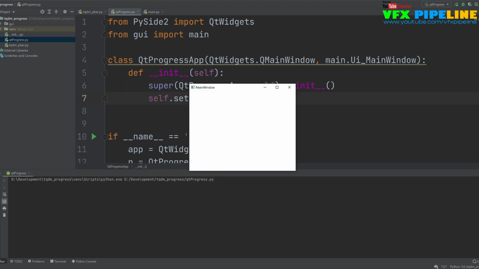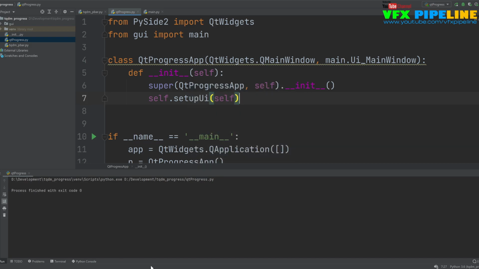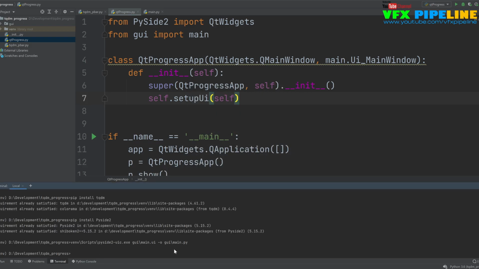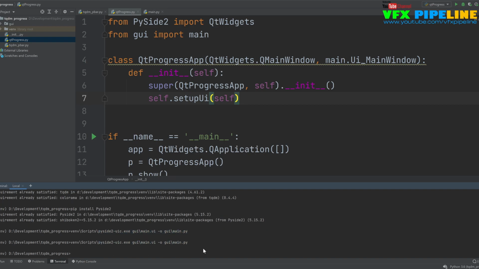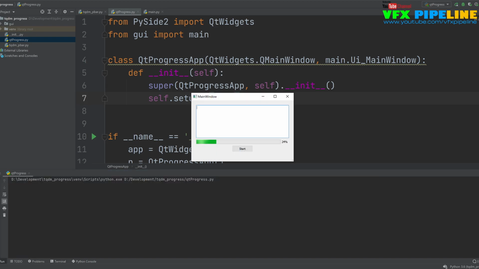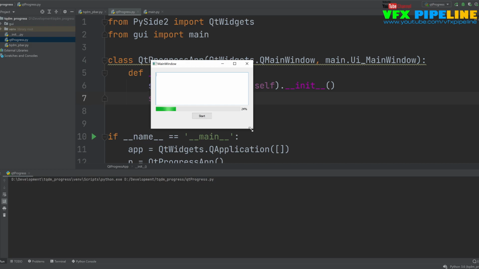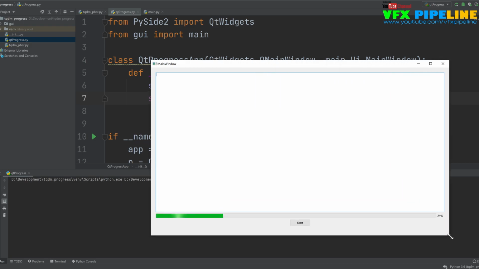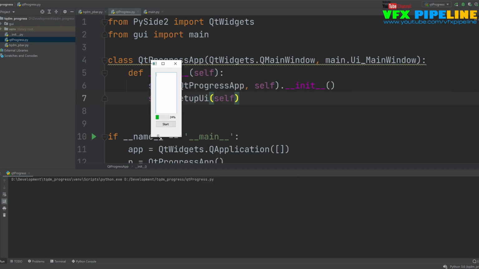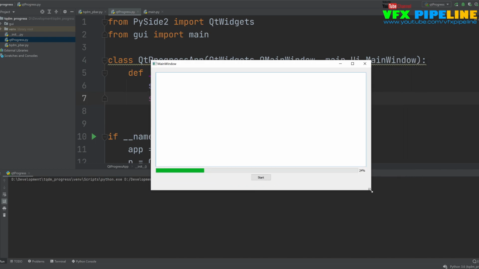Okay, so now we made the changes, but to see the changes, let me run it. I did not see the changes because we added the QTextEdit, but that is not here, right? What you have to do is go to the terminal, and you remember what we did? We did the pyside uic command. That same thing we need to do again. Once we did that and ran it, here we can see we actually have a scalable, I mean responsive, UI. Your layout is perfect.